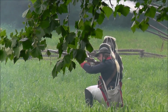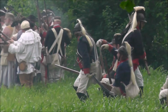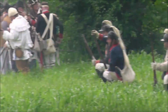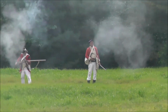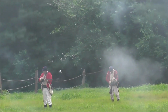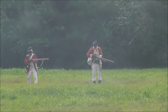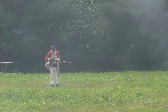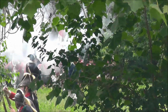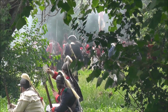The reason you don't see more rifles is, A, muskets are a lot cheaper to make, but rifles might take you a minute to load your rifle, whereas you can load and fire your musket 4 times in that same minute. So when you're talking about mass warfare as opposed to hunting or sniping, you're more likely to hit somebody if you are standing in a straight line using that musket, because you can fire 4 times more often, and eventually you're going to hit somebody.